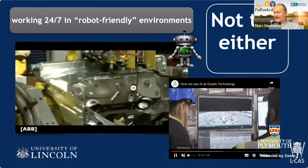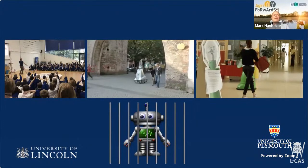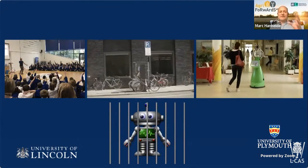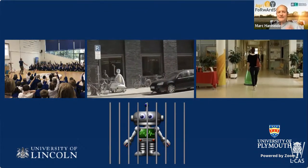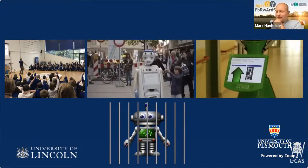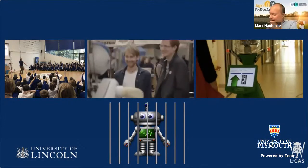So I'm really talking about some of the challenges that come when you've got robots out in schools, or you may have them out in the general public. So this is not all just my projects here, but just an indication of some other projects where they've got one robot, I think this was in Munich, where the robot had to find its way from one place to another. Quite fascinating work there.